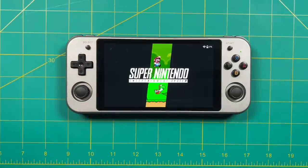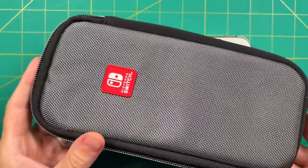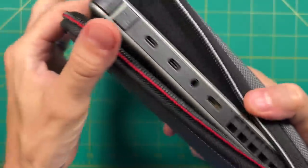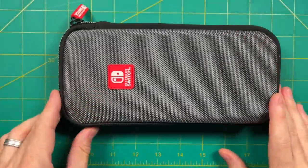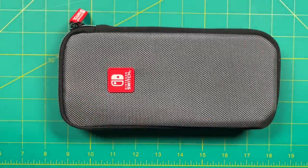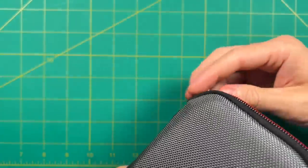Also, another thing I like about the size is that it's very compatible with the Nintendo Switch Lite cases. And you can find a ton of these on Etsy and eBay and Amazon, and so for $10 you've got a great case for the RG552. Personally, I really like this Nintendo Switch Lite case, but I think it's been discontinued, so you may have to find it on eBay used.